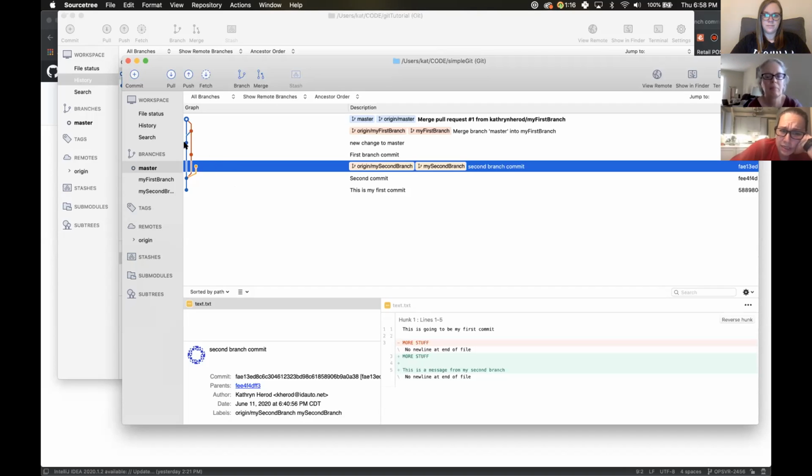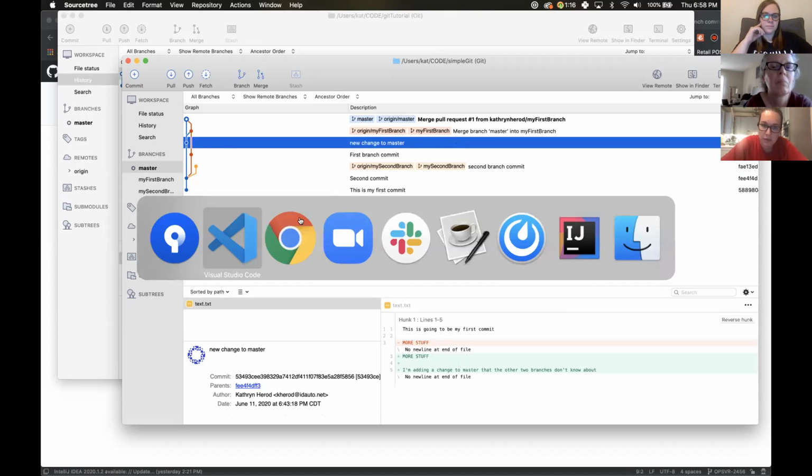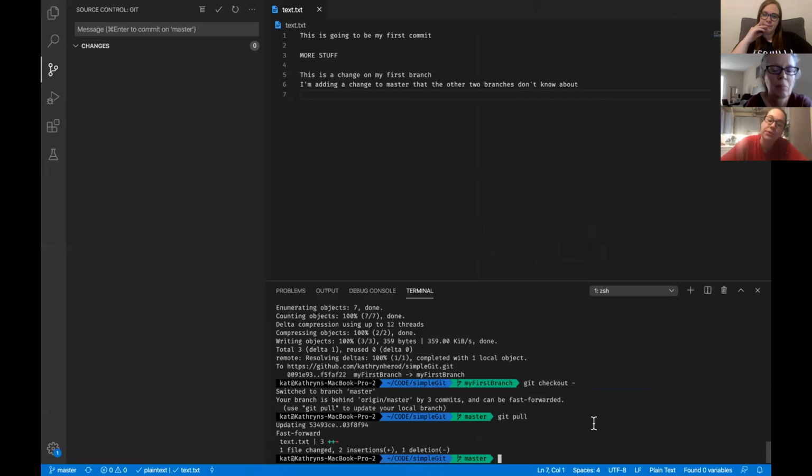Cool. This looks kind of strange. What happened here? Well, this is our merge commit right here. So right after this commit was made on master, we merged that change into our branch and then brought them back together. So that's what a merge into a feature branch looks like. What I like to do is actually do a rebase. What does that mean? So we've just pulled fresh code down from our repository.